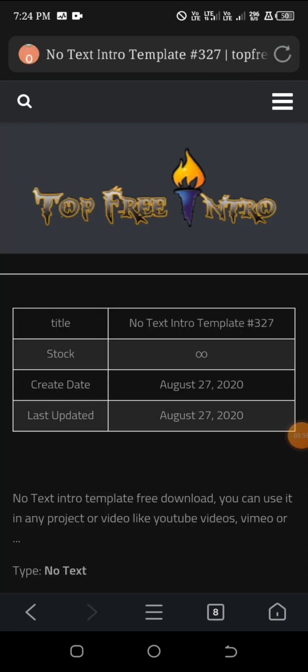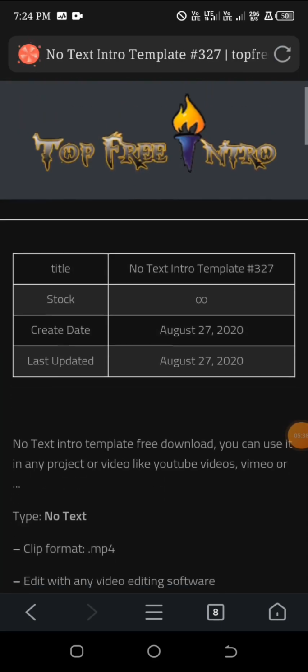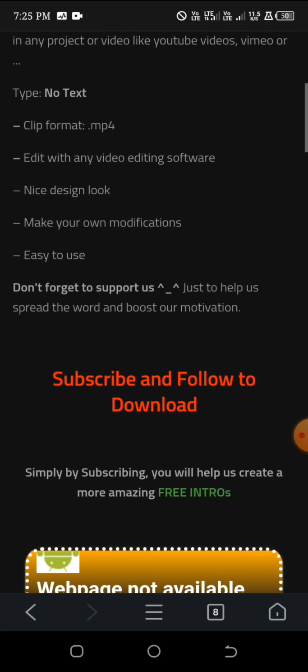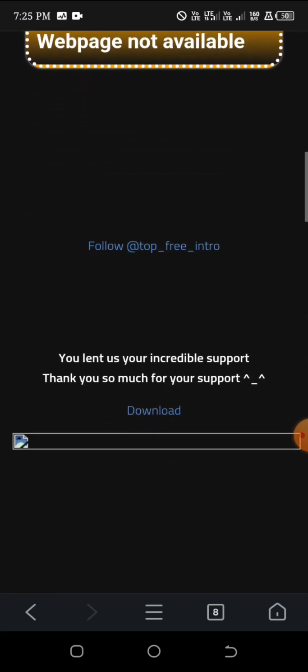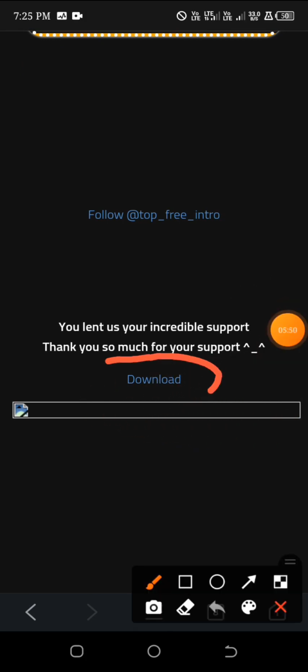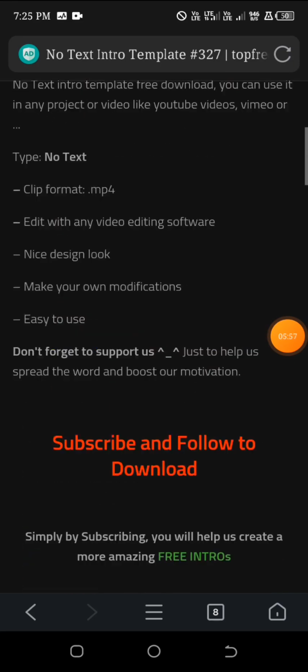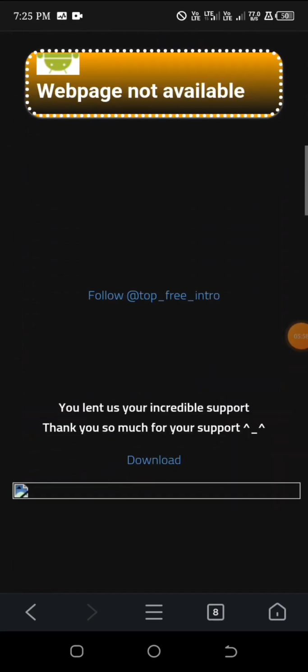You click on download, then you scroll down to the point where you see this smaller download sign that is showing here. Let me highlight it with my pencil. So you look at it, you see this download here. Now this download here, click on it. Look at where it is. You just scroll down here and you see the download. So let's click on that now. It's now going to start downloading.